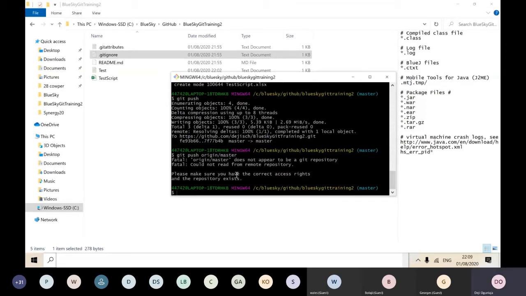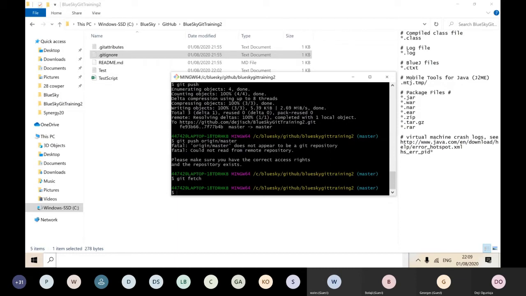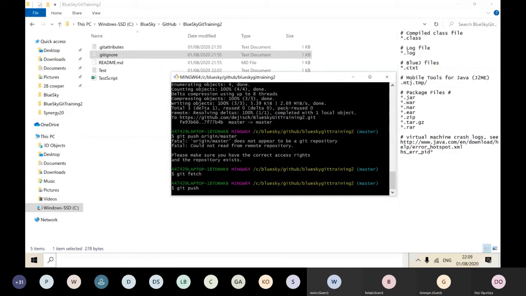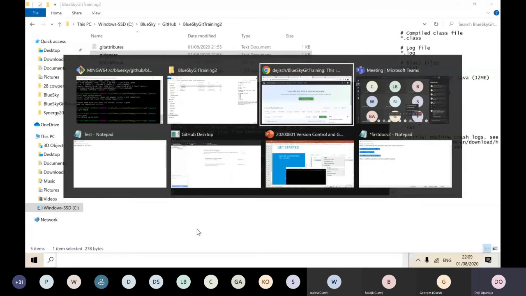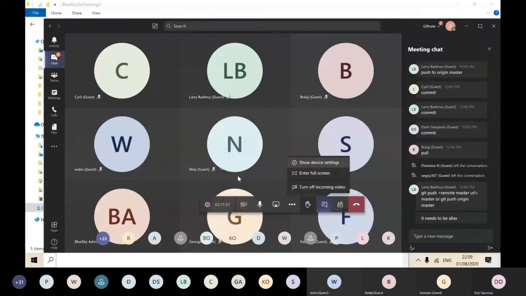No, you don't have correct access to the service. I thought it was the git ignore, but unfortunately it's not that reason. Okay, Larry said git push remote master URL.